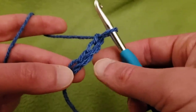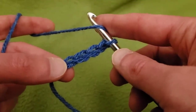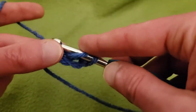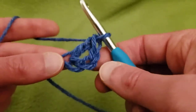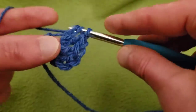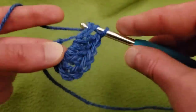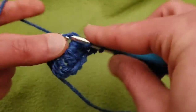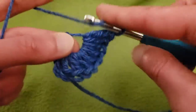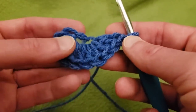The first chain is what we're going to work into. The remaining 3 chains act as our first double crochet, and we need a total of 9 double crochets. So this acts as 1, and then going into this first chain with the next 8 double crochets for a total of 9. So we've got 2, 3, 4, 5, 6, 7, 8, and 9. And of course, I always like to double check, just personal paranoia.